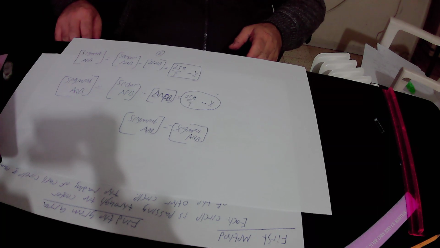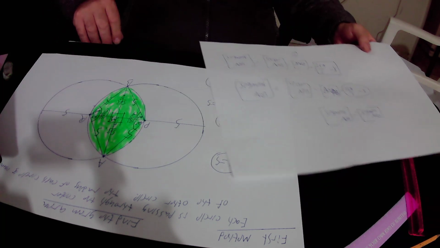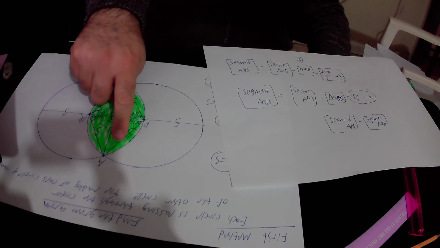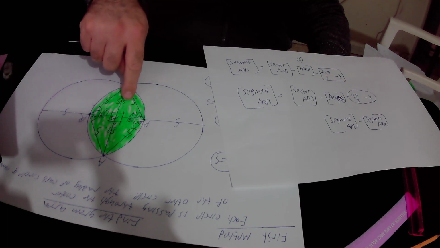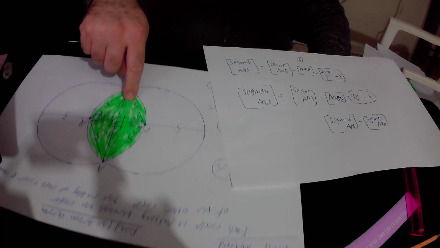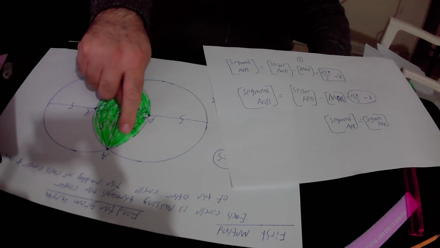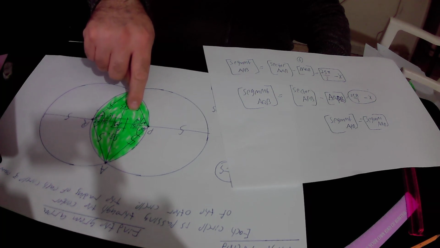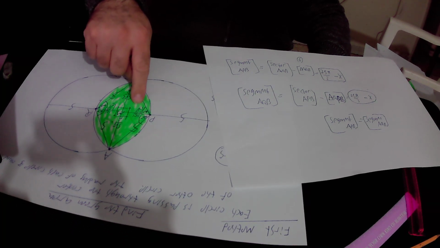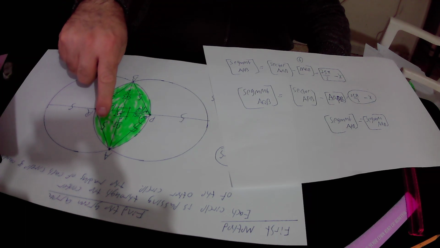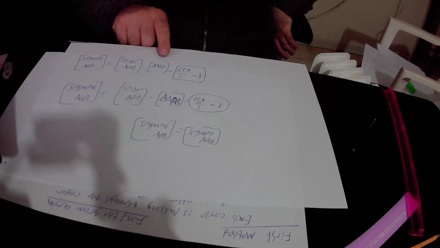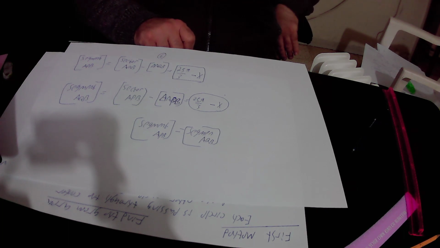Then, what is the area of segment APB? The area of this segment APB is the green shape that is like half a circle, like a semicircle. So the area of this segment APB will be equal to the area of sector AQB minus the area of triangle AQB. Okay?